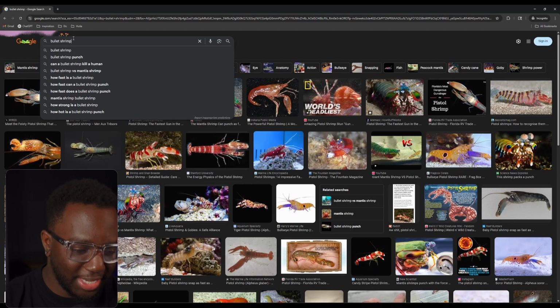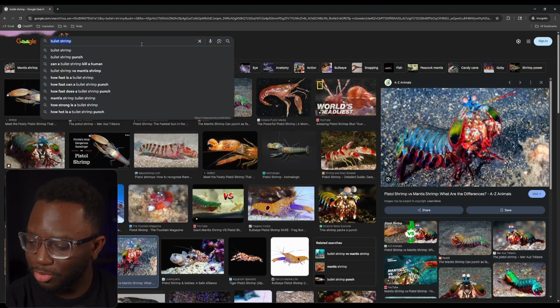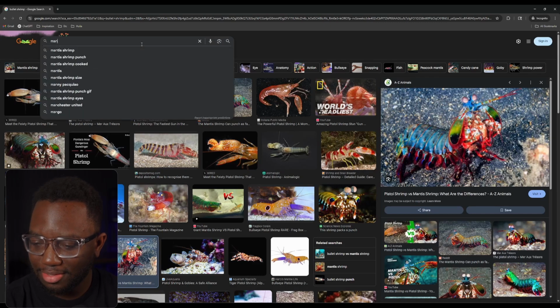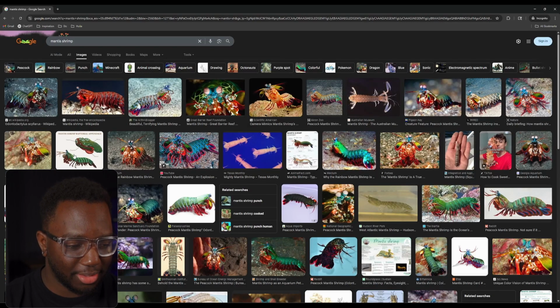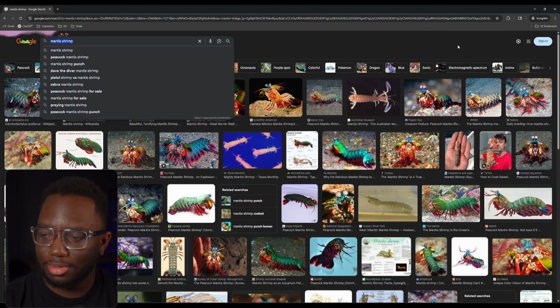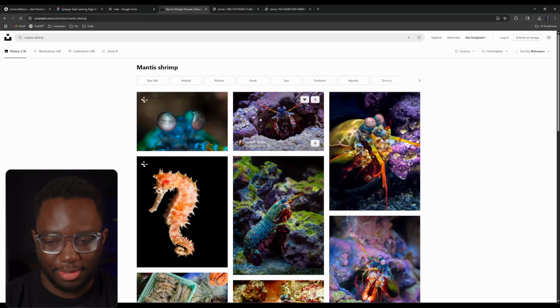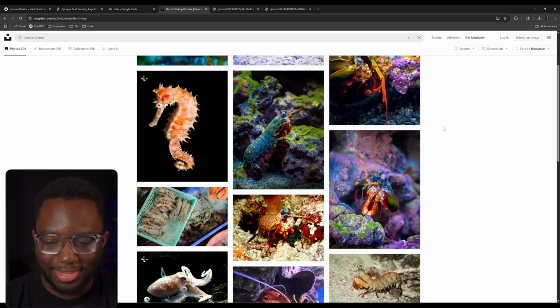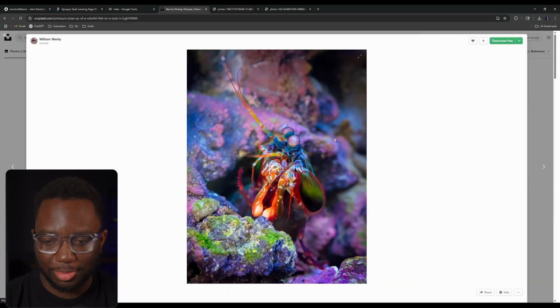No, what is that? This thing, the pistol shrimp. Mantis shrimp? What? Mantis shrimp. Is this the one that shoots really, like has explosions? I'm not sure. But yeah, this funky looking dude, bro. We'll just grab this guy, whatever.